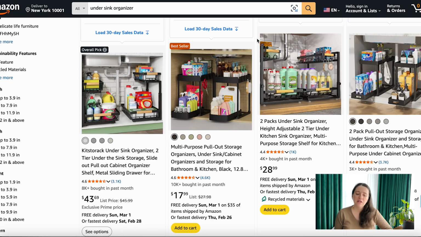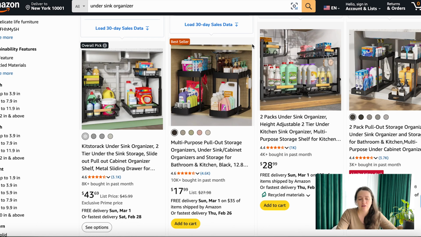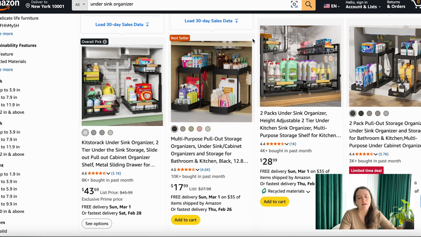So they can still be your competitors in the search results, but you don't model your launch strategy around them because they are playing a different game. Okay, they are playing on a different field. They have much more reviews and they have totally different pricing. So you can't really compare yourself to them yet.